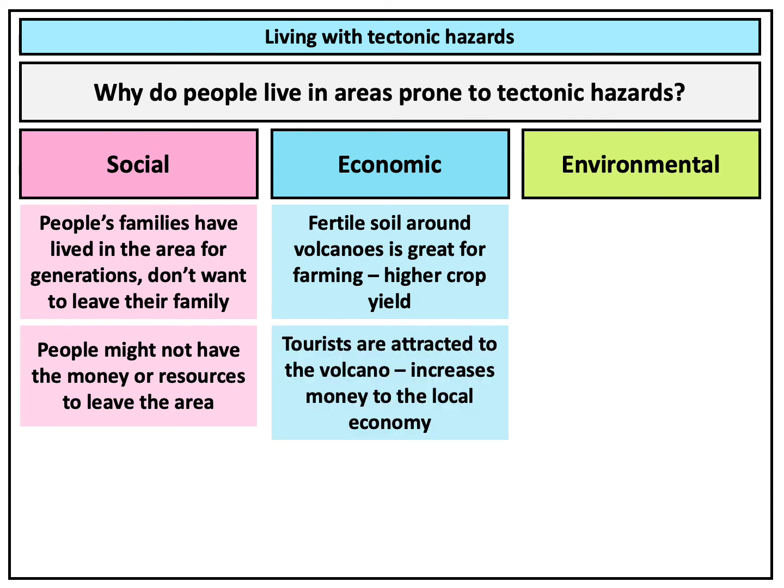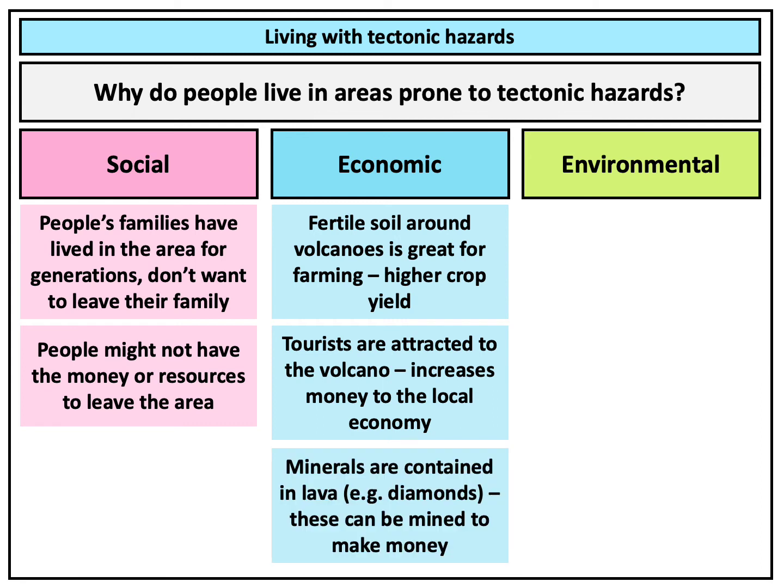Another economic reason is that tourists are attracted to the volcano. So if there is a number of people arriving and they want to give you money to be guided around the volcano, or they want to pay money for souvenirs or tours or anything like that, that increases money in the local economy, so people are going to stay there. And then the final one is that minerals are contained in lava, so things like diamonds, silver, gold, these can all be mined to make a lot of money from those.